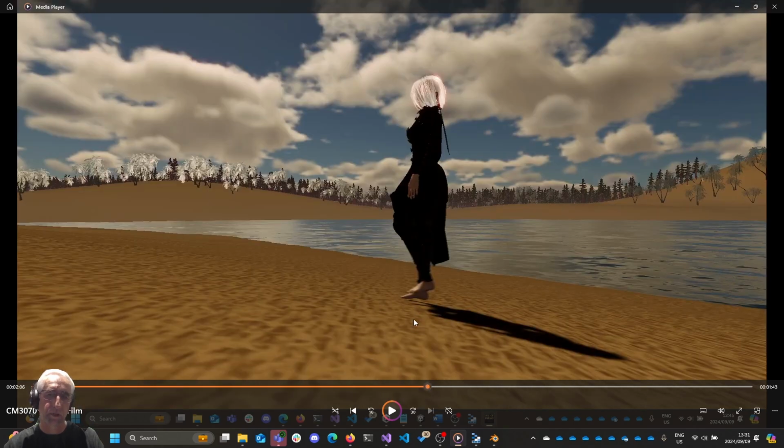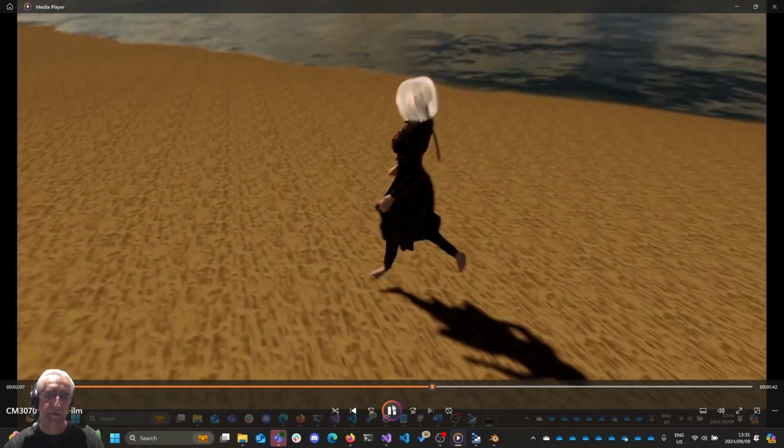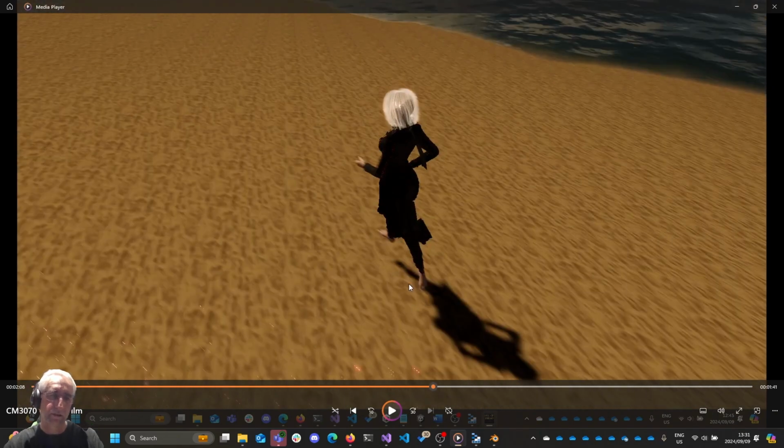And then the running, you can also see that the foot goes very straight, which seems to be a thing that I've seen in a number of other Unity videos and tutorials around animation, that foot does go out of whack. Now you can sometimes fix it by applying the right skeletons, but I had the skeleton from the model, or I had the avatar applied via the model, and then also the animation avatars, and they just didn't quite retarget properly. So you can probably do some manual retargeting, but again, time was not on my side. I really overscoped and tried to do too much in this project, so I didn't get to fixing that issue.